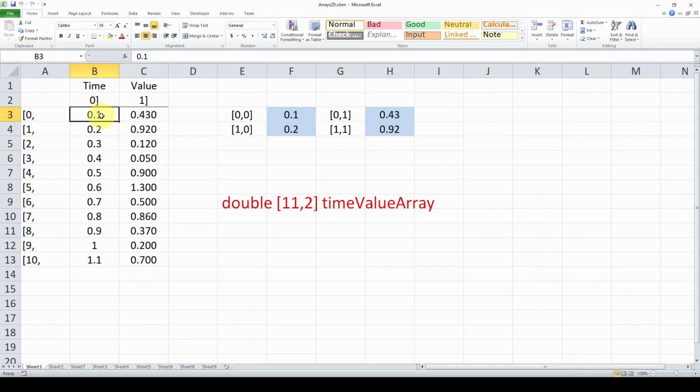Now we said you also need to have the addresses of each of these values, and that's where these indices come in. If I want to address this first element, I have to address row 0, and you can see there's a 0 here, column 0. Row 0, column 0. This one is row 5, column 1. So that's the basics of how you have to deal with arrays. You need to know how many elements. You need to define it as 11 rows and 2 columns. You need to have addressing for those elements, where you have an index of the row number and then the column number. And then you've also got the data. So there's a lot going on with arrays.